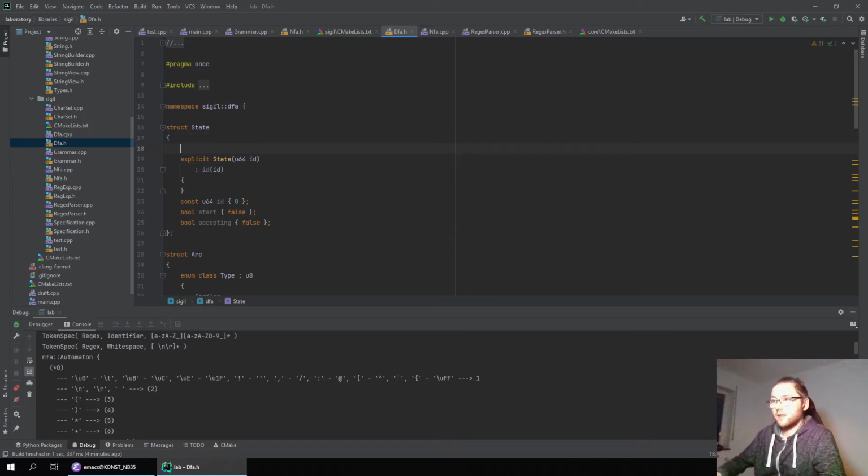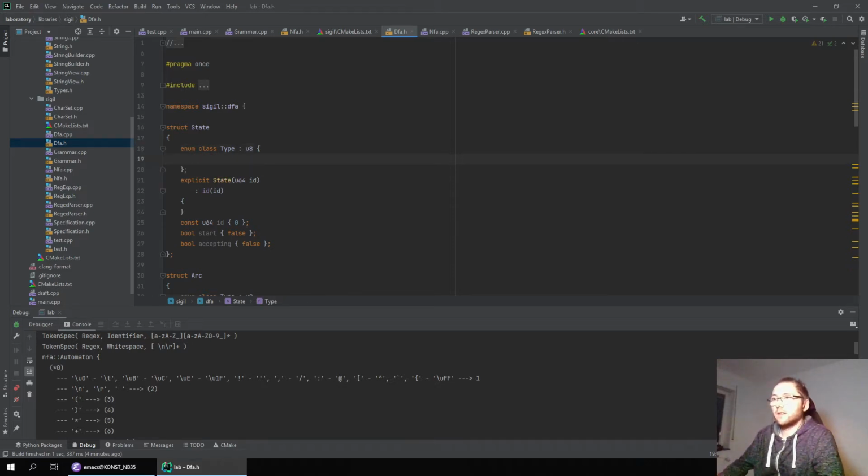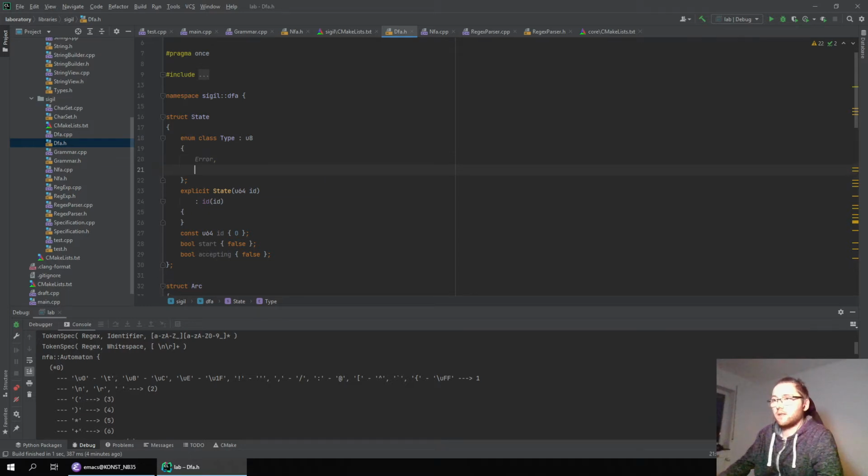So I'm modeling what I want to express here. We create an enum class for the type, and this is an error state or an accepting state. So this is the type of the character.